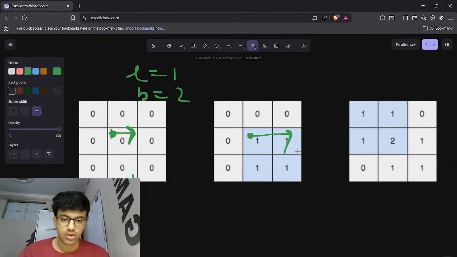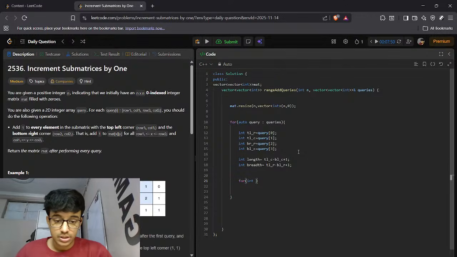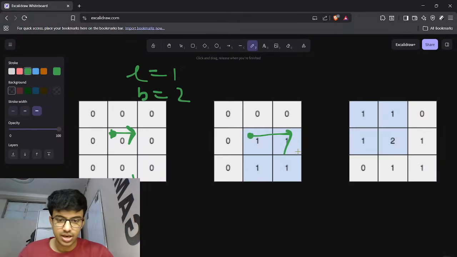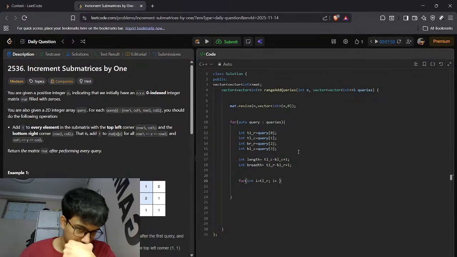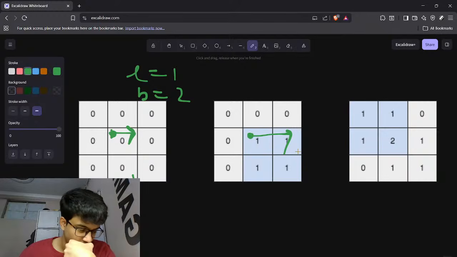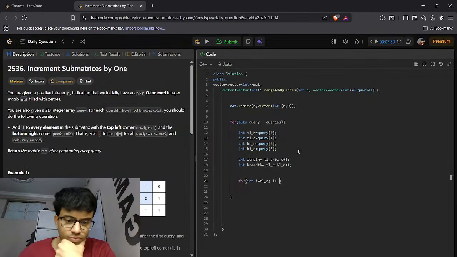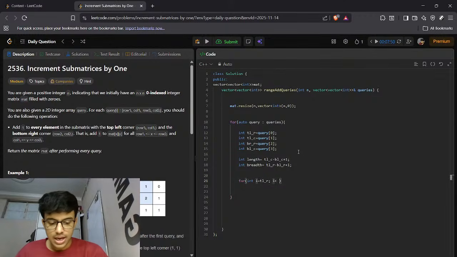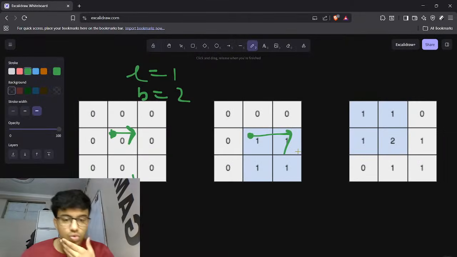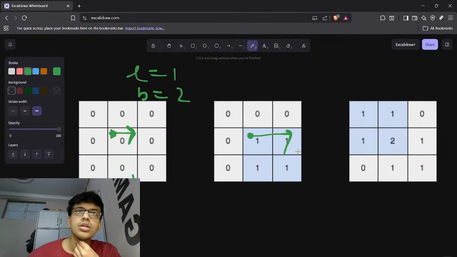For int I equals top left row, I less than, we would want I minus top left row to be less than length, right?